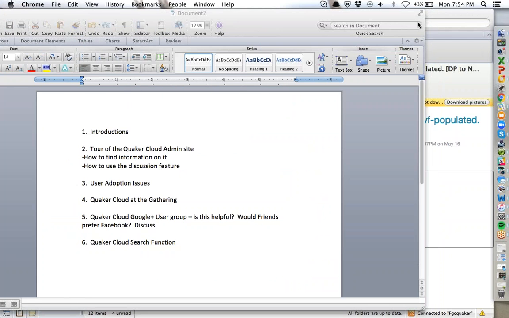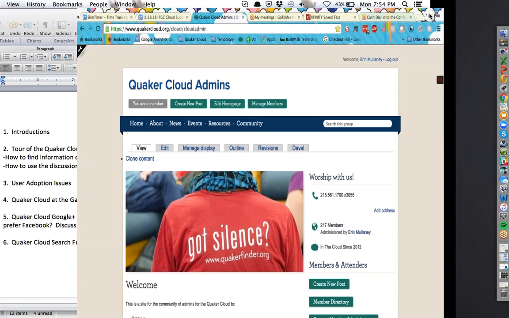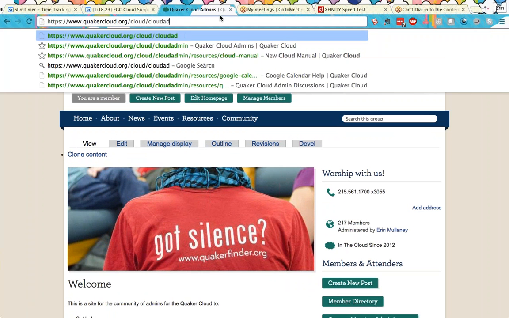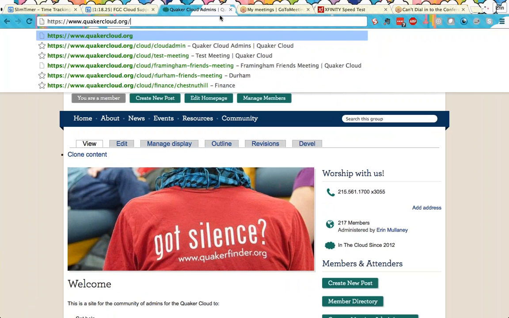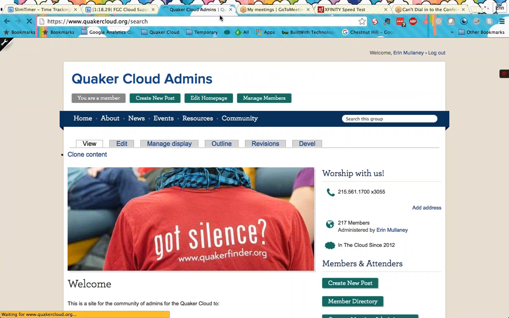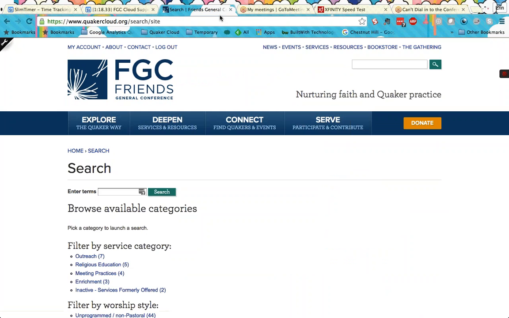Oh, I did want to show you guys the search function. It would be nice if you could televise that gathering. I have no idea how any of that works with fees and everything else, but I think that would be cool.